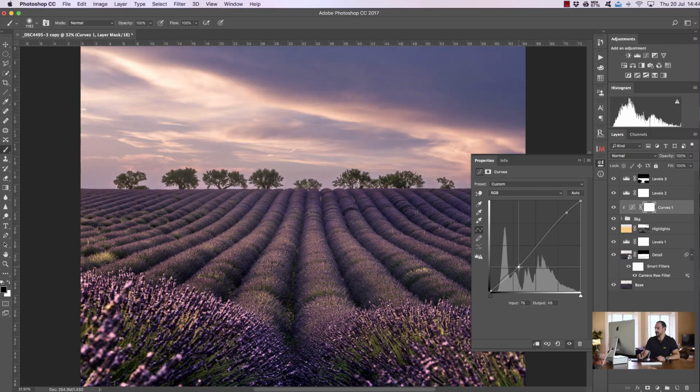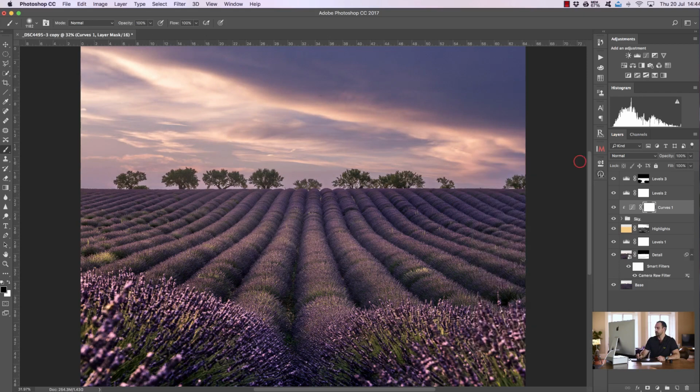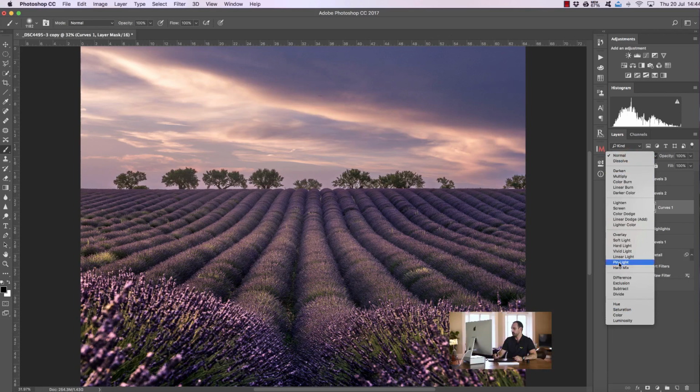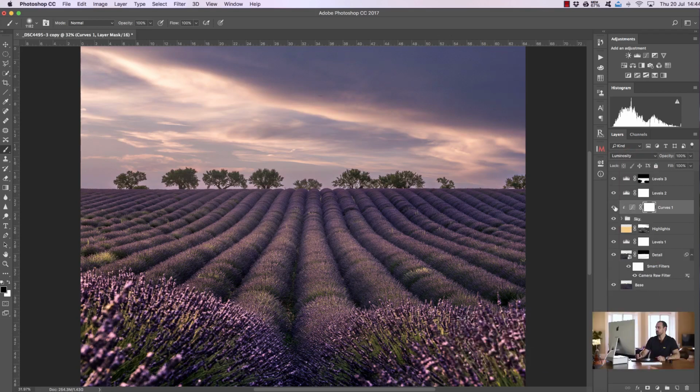So I'm just going to try and darken the image significantly, because the right hand side here acts as a beautiful vignette and makes us focus primarily on the foreground and the sky. But I don't want the highlights in the sky to be too bright, so I'm going to bring those down just a little bit. And there's the before and after, and it's a very strong effect. And maybe I'll change the blend mode of this to luminosity because the colors were perhaps a little bit strong in that contrast change.